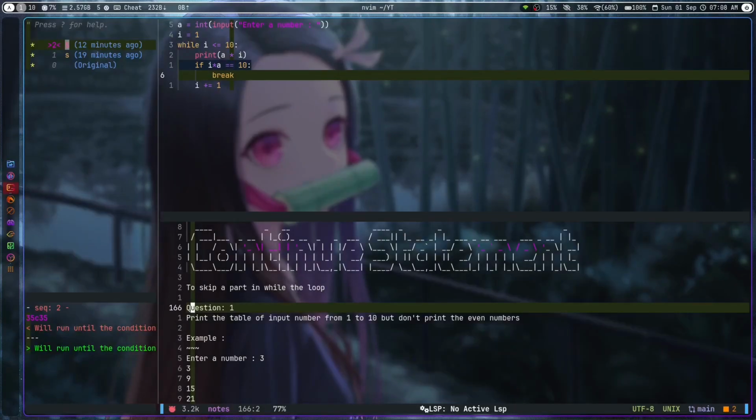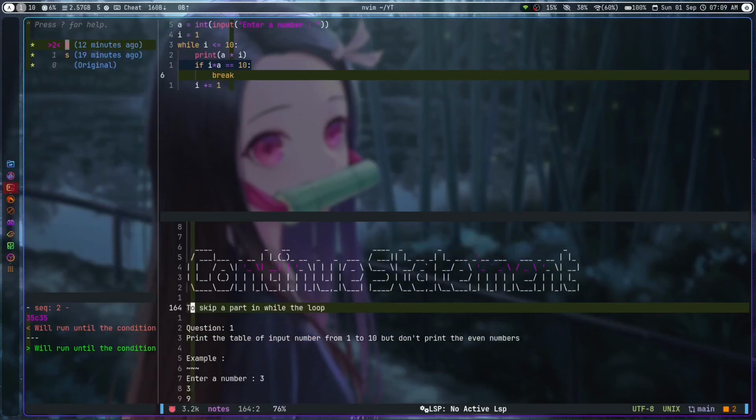Now we have the continue statement. What does this continue statement do? Well, it is a little bit different from the break statement, but it is almost like it. How? It will skip that part in the while loop in which a certain condition gets satisfied.